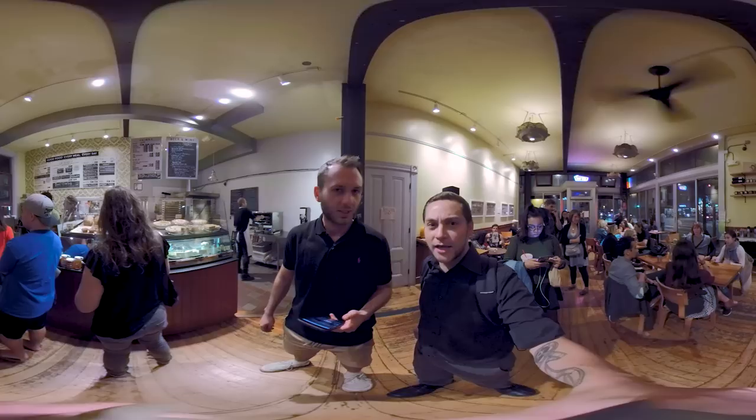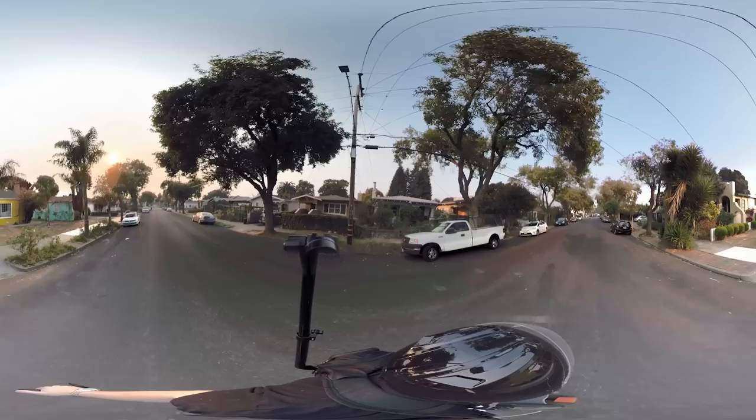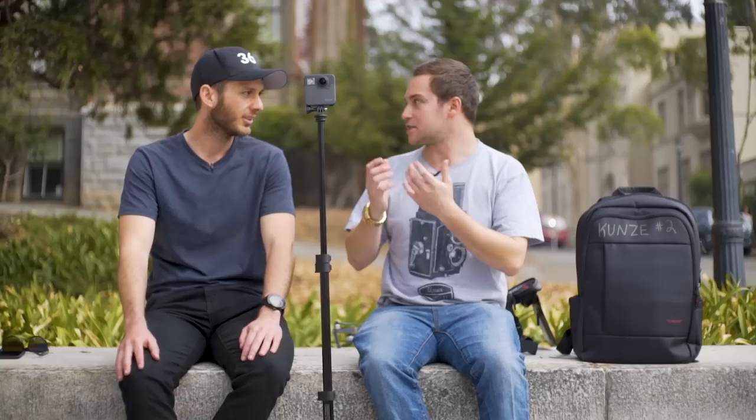From what I've seen so far I've been absolutely blown away by it. It's rare that I use the word game changer when it comes to 360 cameras, but this changes the landscape significantly because the footage is so sharp — it's actually similar to what you'd see from a normal video. I think it looks like the sharpest footage I've seen out of a 360 camera that's not shot with DSLRs. I didn't expect a lot from GoPro going into this. The Omni system I was kind of disappointed in, and here we are 12 months later and they're releasing this amazing all-in-one 360 camera that does better than the Omni in terms of quality and stitching.